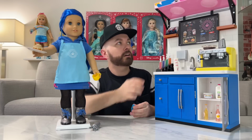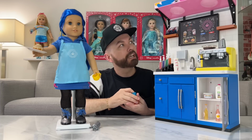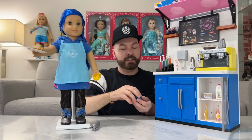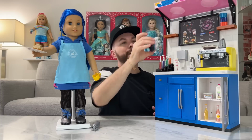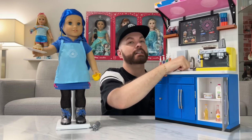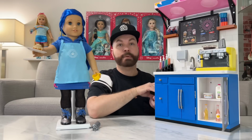And there are these plastic cups up here. They don't light up. They look like they would. And this is removable, right? I think it's removable, but once you get it on, it's hard to get off. Okay, so it's just the sign, the menu. Like I did with the other 2 sets, I'm going to go closer into it later so you'll be able to see it better. I just don't want to talk about it while it's in the detail because it's very tight in there. And then some bags of coffee. Oh, and this little dispenser here has an actual tissue that you could probably pull out, but I don't want to, just in case it's the only one.